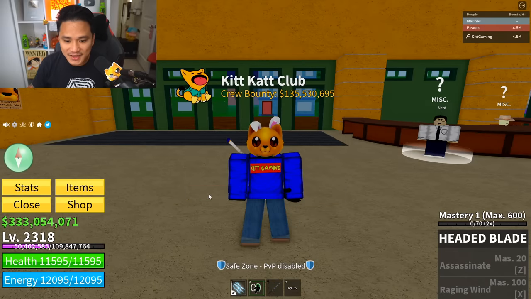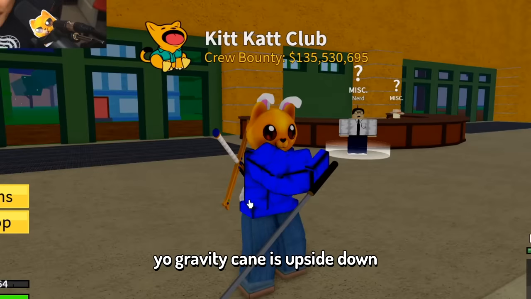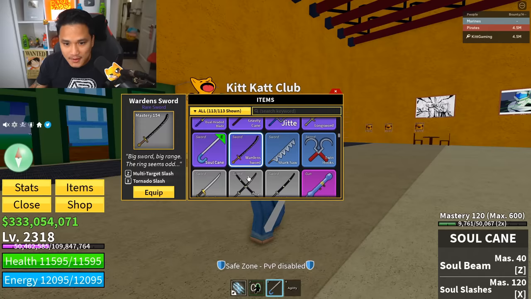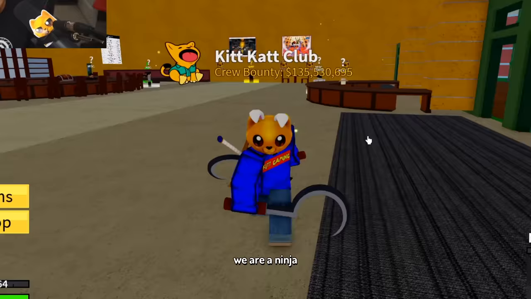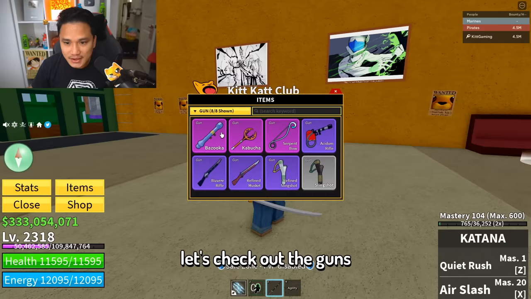Let's check out gravity cane. Oh, gravity cane is upside down. Yo, gravity cane is upside down. That's pretty cool. I like that. How about warden sword? Yo, look at warden sword. We ready, boys. We are a ninja. That is pretty cool.